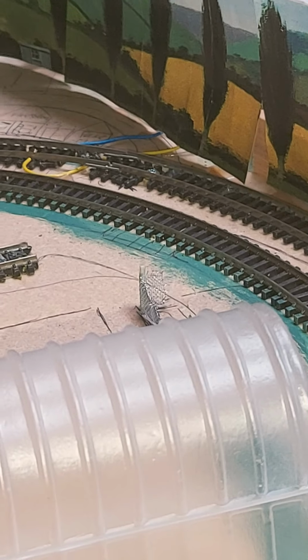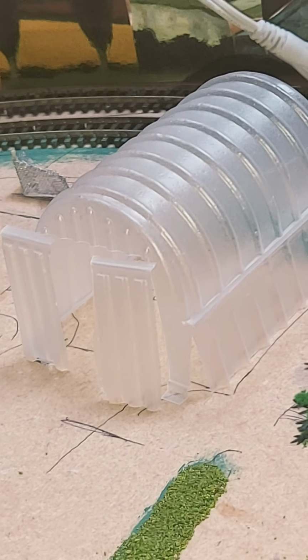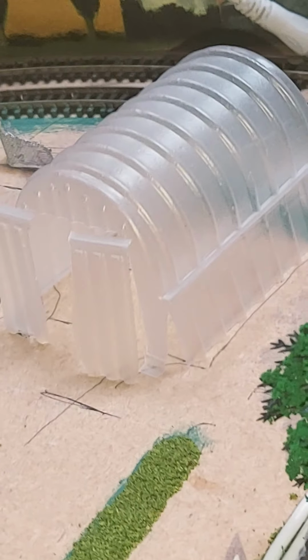N scale aircraft and that. Oh yeah, that makes a really good aircraft hangar. Blimey. I want to see if I can make those doors open, slide open and close. It'd be really nice effect, and paint it green.